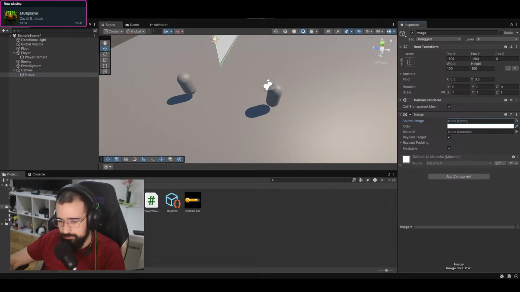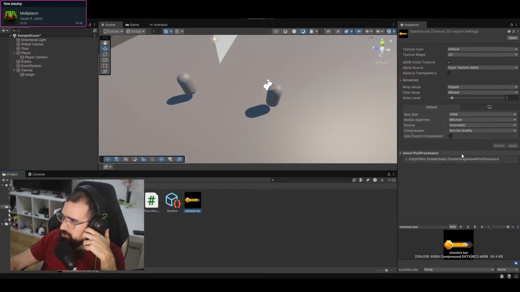Hang on. Import images as sprites. Let's see that. Doesn't tell me how to transform this into a sprite. Come on. Size, compression.